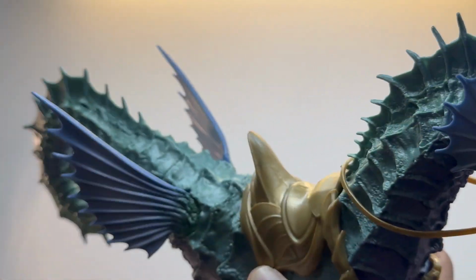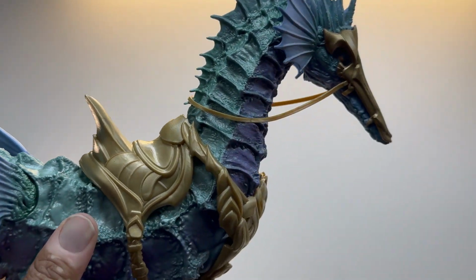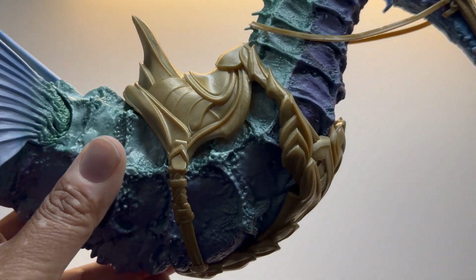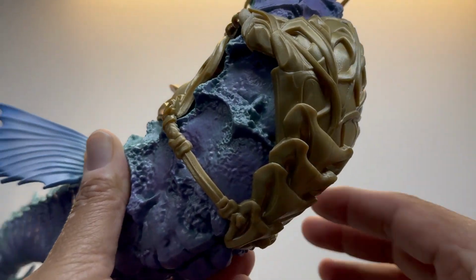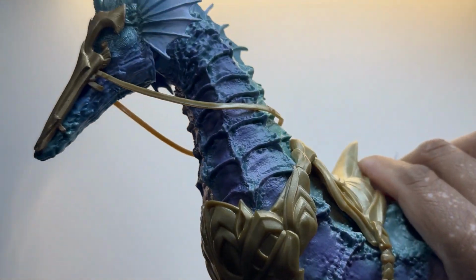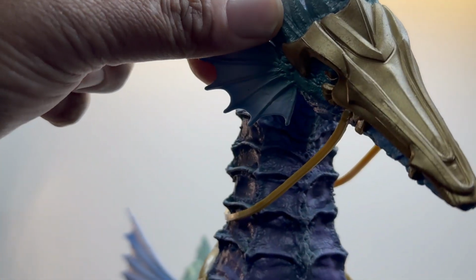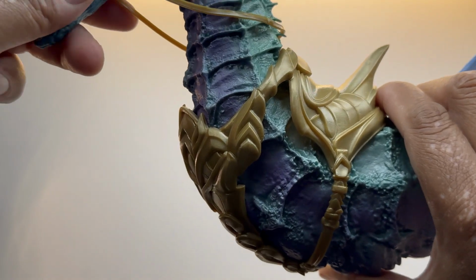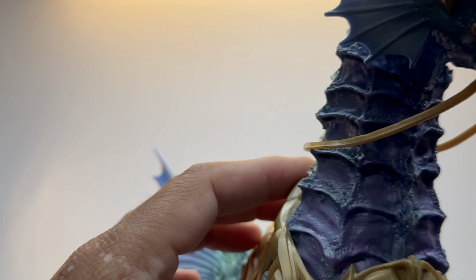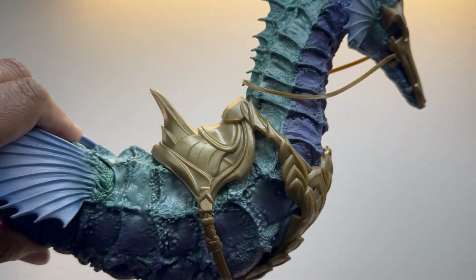But look at the detailing of this guy. The colors are phenomenal. I can tell a lot of care went into this guy. I will say the saddle and the armor piece there don't appear to have been painted, so it's just molded in that gold, which is okay. I think it works, it looks good. But I don't think it was painted. I think maybe this mask piece was a little bit, but I don't think this part was painted at all, unless I'm mistaken. But it still looks great.